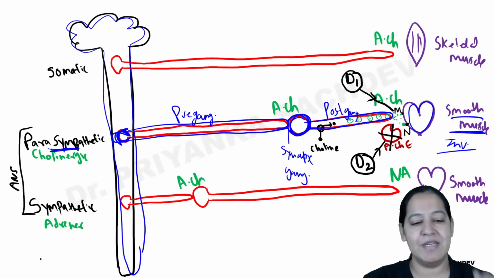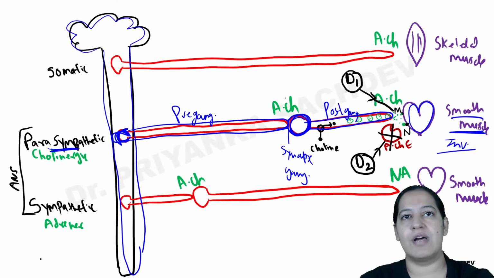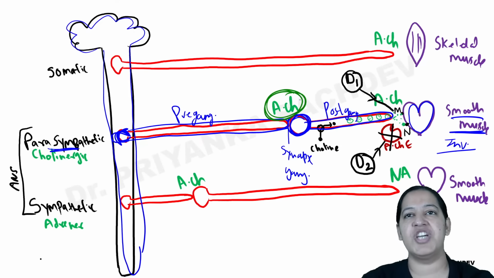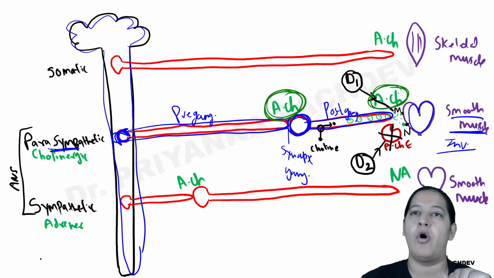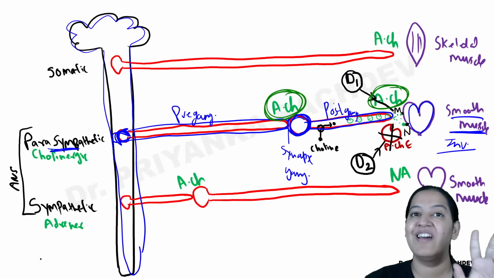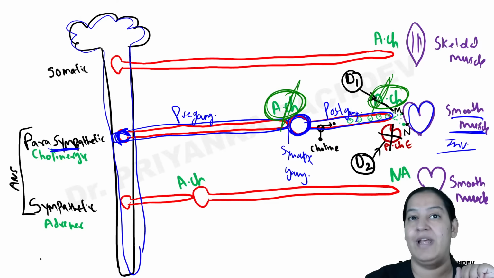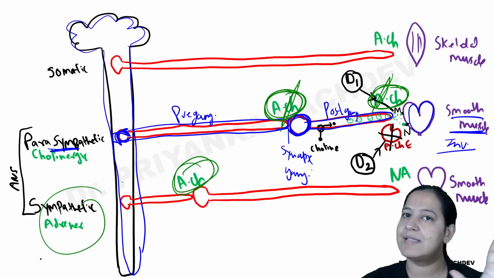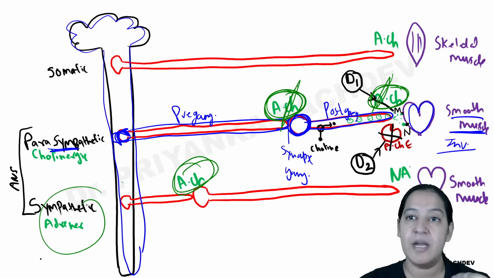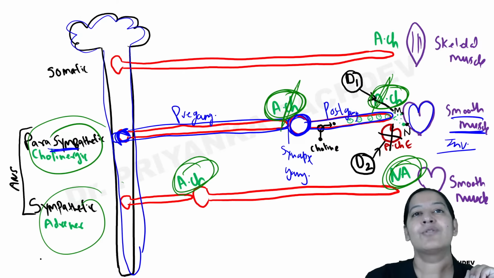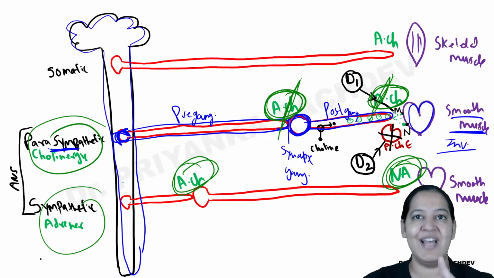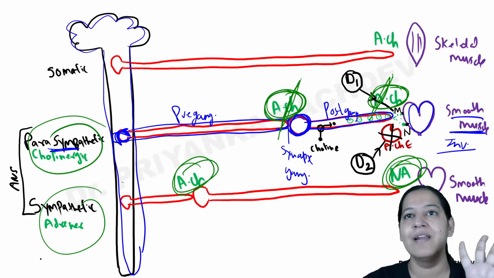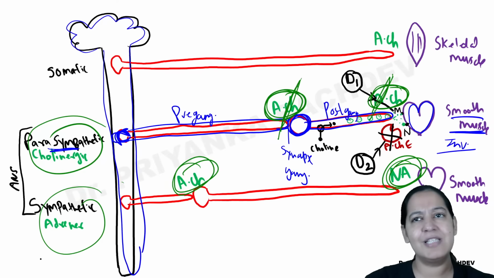Now what is the neurotransmitter secreted here? There are 2 places, one at the preganglionic junction, one at the postganglionic effector organ. At both places the neurotransmitter is acetylcholine only. Compare it with the sympathetic system: at preganglionic the neurotransmitter is acetylcholine only, but at postganglionic the neurotransmitter is noradrenaline. Currently my topic is the parasympathetic system, so acetylcholine is the neurotransmitter for today. These basics have already been covered in the last lecture.